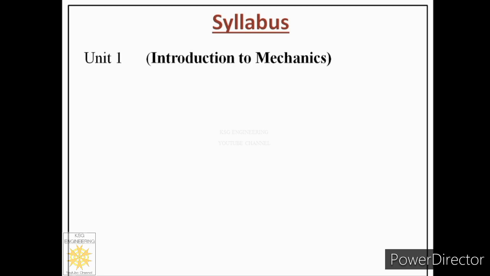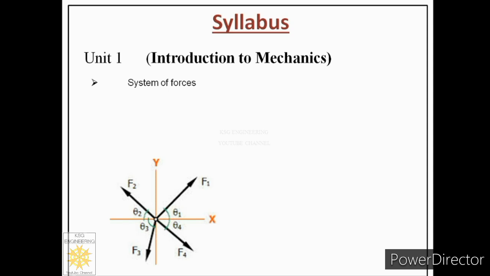Now let us quickly see the overview of this particular course. Let us get an idea of what we are going to learn. Unit 1 is related to Introduction to Mechanics. In this unit, we will start with the system of forces. By system of forces, we mean that if an object is under the application of certain forces, then we call those forces a system of forces. Then in this topic, we will learn what effects those systems of forces have on bodies.